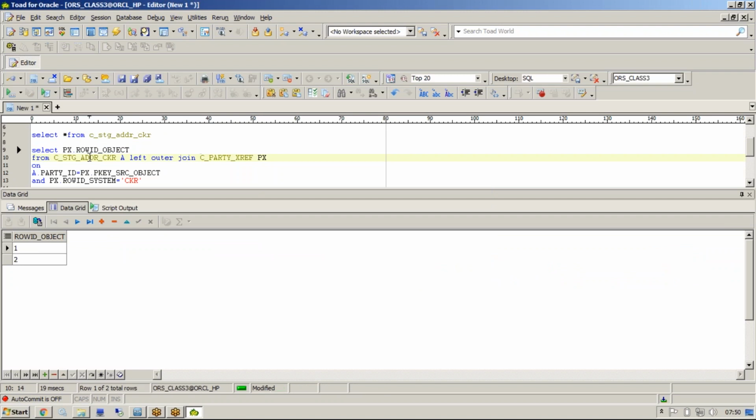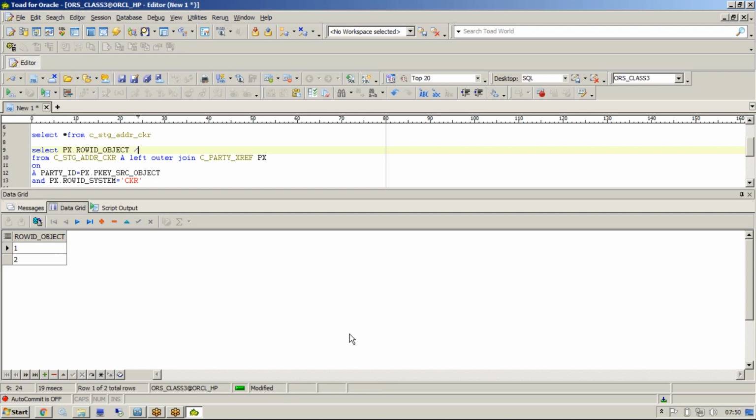This is address, this is party, and based on this particular key, party ID is equal to the PKSRC object and the source system name, and then it will fetch the row ID object, which is stored in the base object.